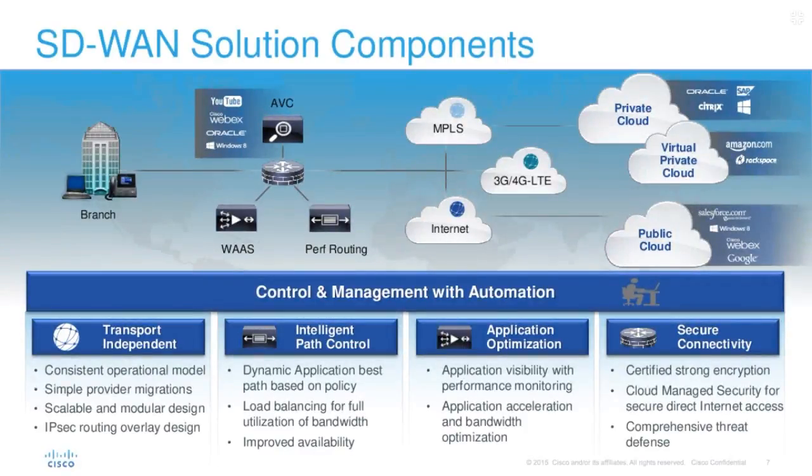Also integrate application acceleration and bandwidth optimization, or traditional WAN services, and that's integrated into those products. Riverbed and Cisco, for instance, do this. And then you've got secure connectivity. This is where a lot of the vendors that are out there will differ. A lot of them have integrated security components, such as strong encryption, the VPN technologies, integrated firewalls, and integration with various cloud web security proxy vendors that are out there.